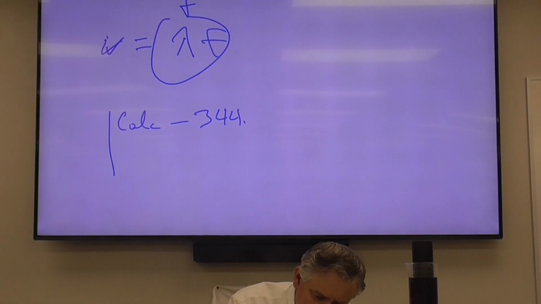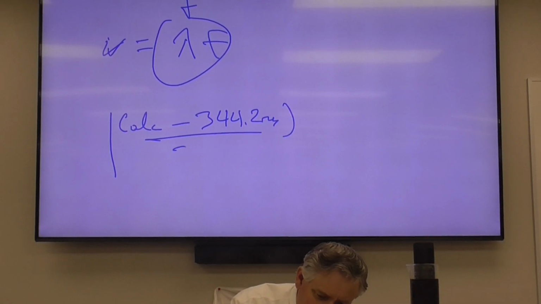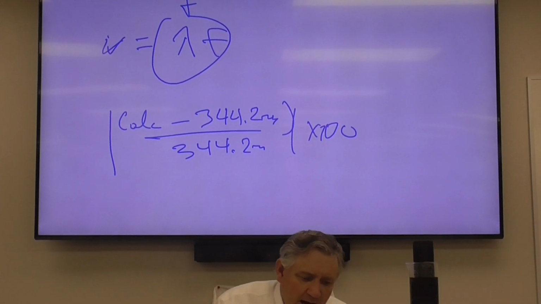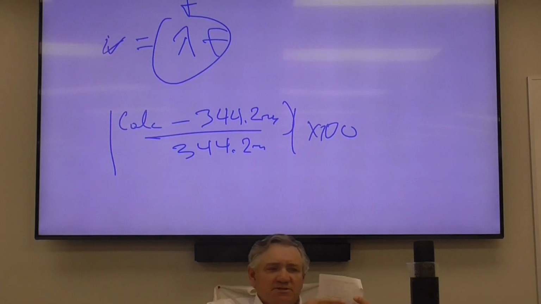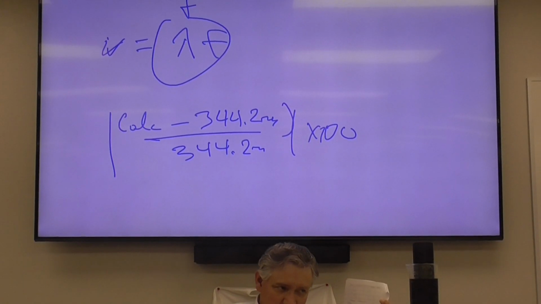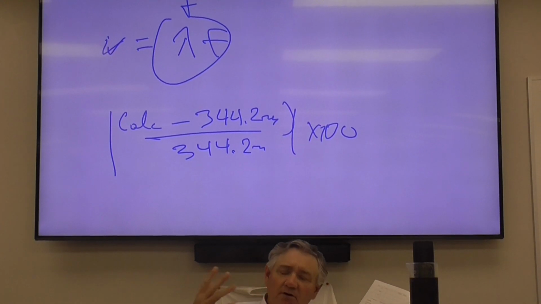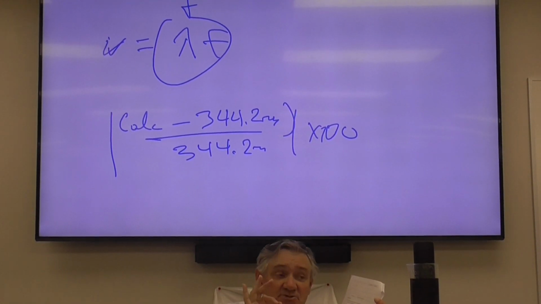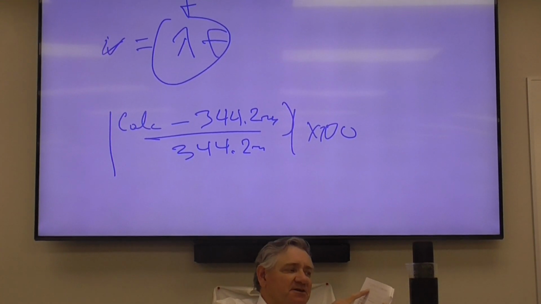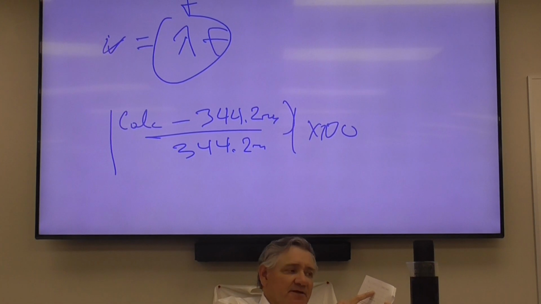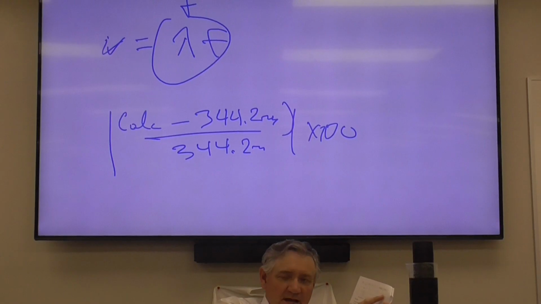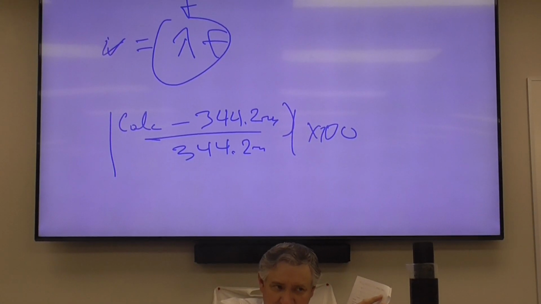344.2? Yep. Divided by 344.2 times 100. I don't need to see every calculation, but I need to see one complete set of calculations, okay? If you want to go big time and show me all of them, you can. But listen to me. At least show me one calculation of, there's nothing to calculate on L, but that calculation of wavelength, that calculated speed, and that calculation of experimental error, okay?